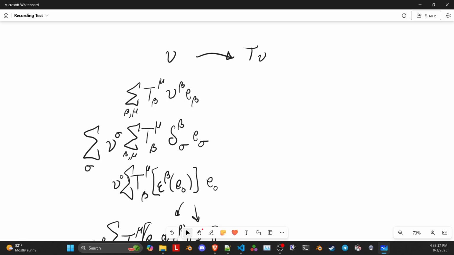So maybe it has an E0 component. We're working in a fixed basis this time. That's the other difference. If we look at E0, we can project to E0 and see what we get. Well, we have an E0 part where beta is 0, but we still have this sum over mu. So if T 0, 0, and I think this is wrong, so I'll leave it here.